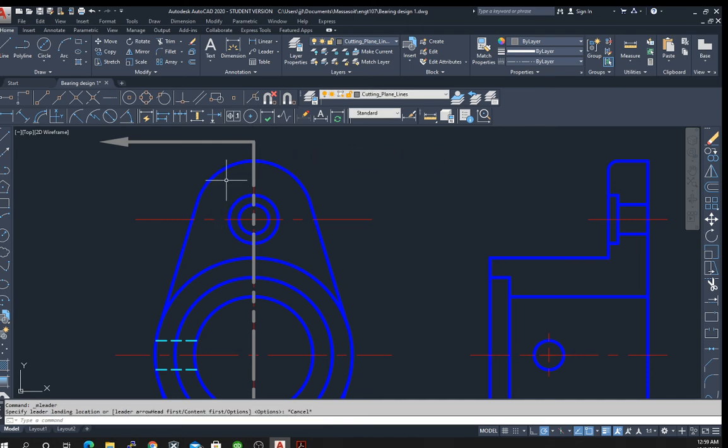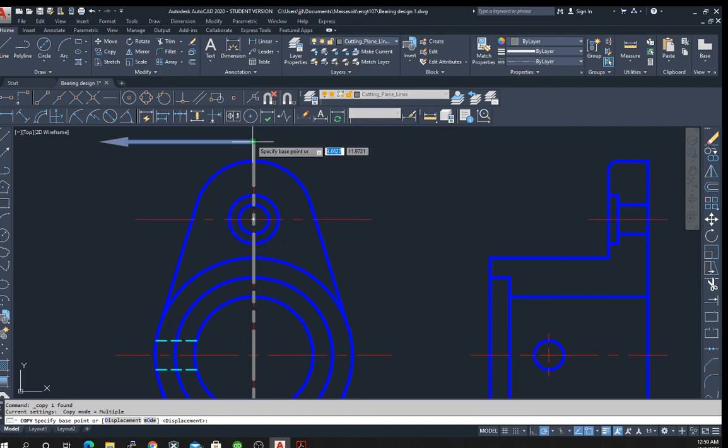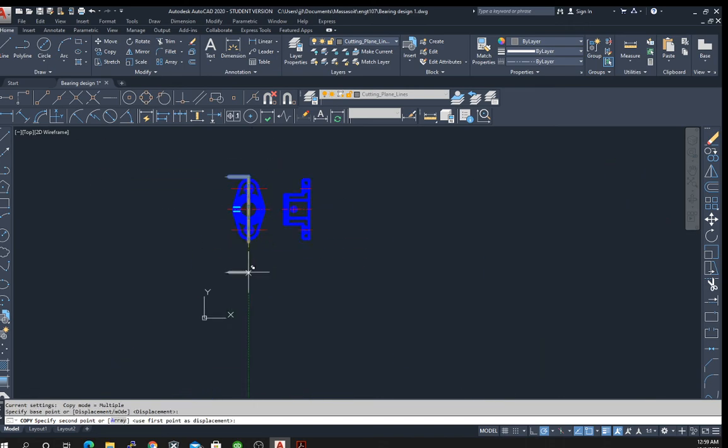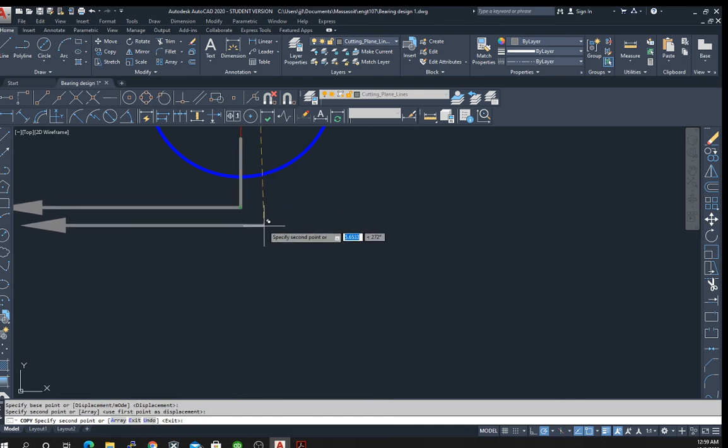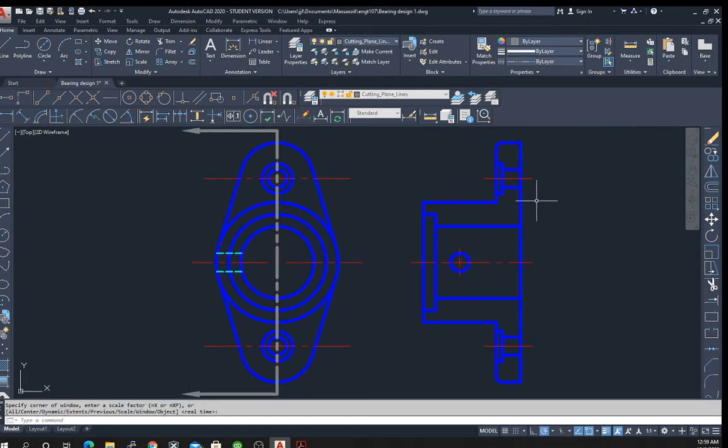Now we can do the same thing at the bottom, or alternatively, we can select this, copy it, use the copy point, choose this point here, and then simply move it right down to the bottom. And that will then give us our pair of leaders with good size arrowheads.